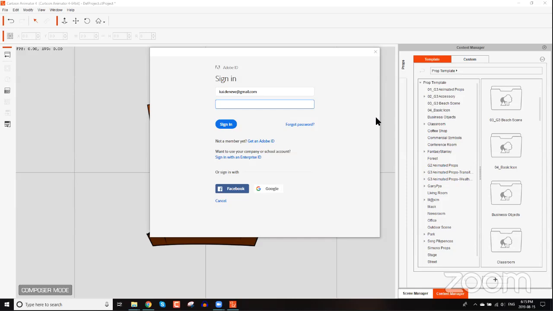So Jonathan asks a good question. Is there a particle or physics system in Cartoon Animator 4? There is not a physics or particle system right now in Cartoon Animator 4. The only particle system we might have is Flash animations, where you can use particle effects with those. But unfortunately, we don't have our own particle effects in Cartoon Animator 4. But that's something that maybe Cartoon Animator 5, you never know. We're always improving as we move along here.